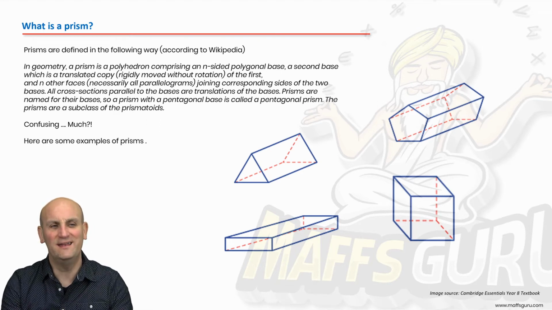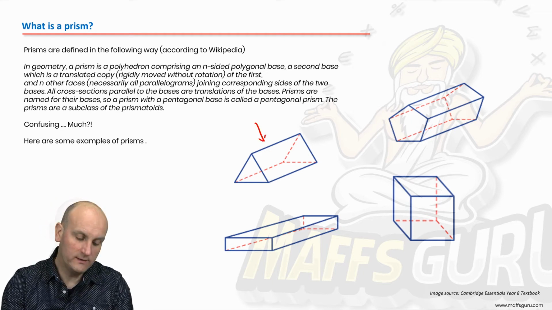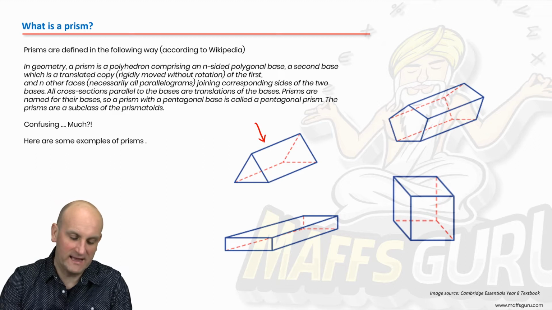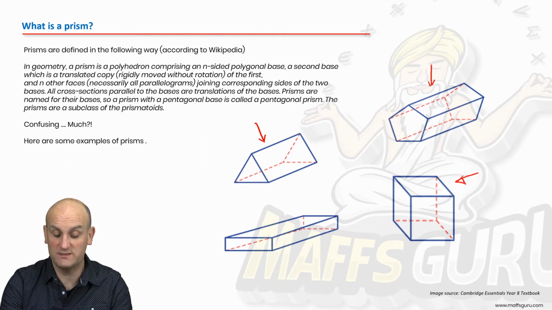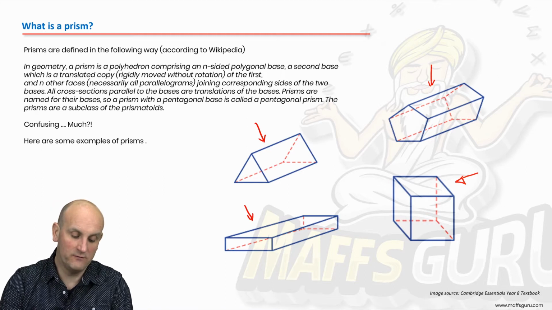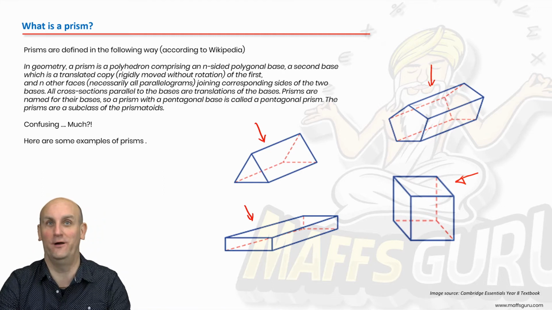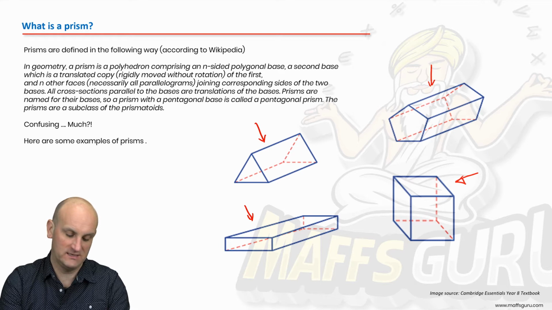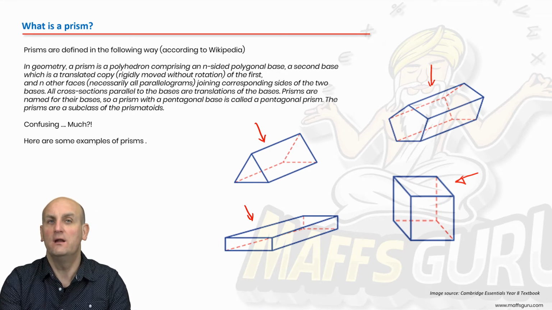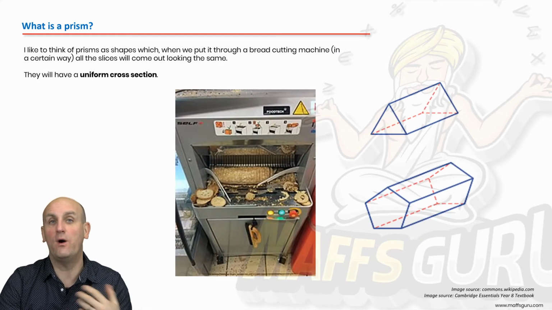Me? Let's have a look at some prisms, and I've got an example of what I think a prism is. So there are some prisms. This one here reminds me of a Toblerone packet. That one there reminds me of nothing. That reminds me of a cube, so a dice. And this reminds me of any slab of chocolate in the world. Yes, notice how hungry I am at this moment in time. That could be a sugar cube as well. Now, they're examples of prisms, and this is how I think of a prism.